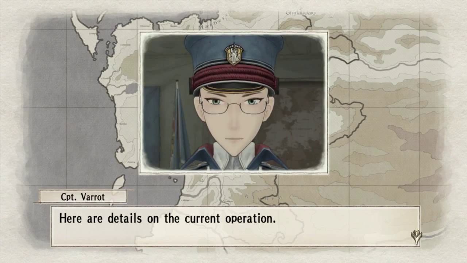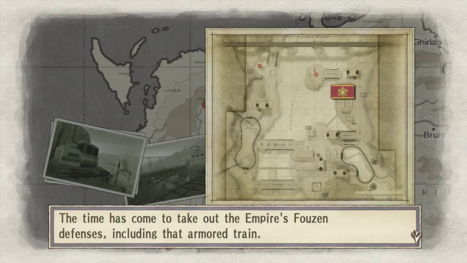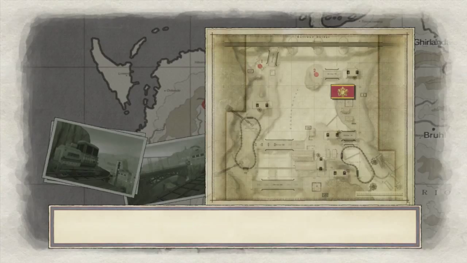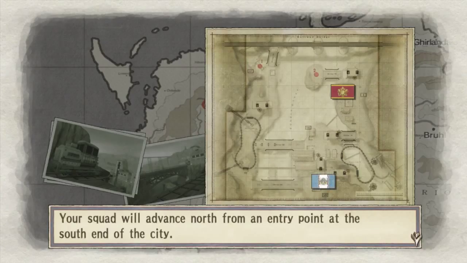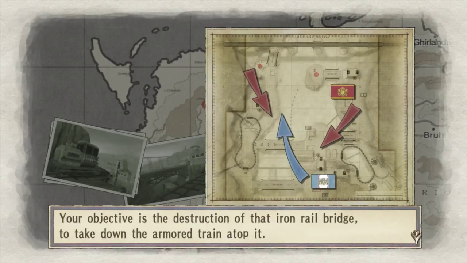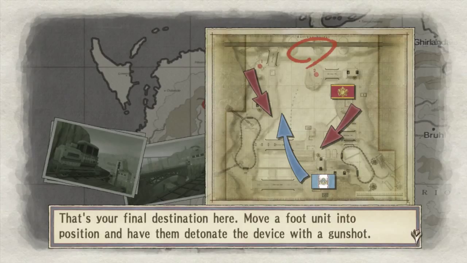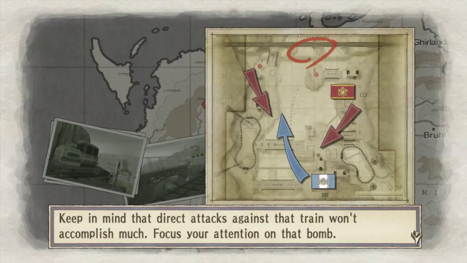Here are details on the current operation. The time has come to take out the Empire's foes and defenses, including that armored train. Your squad will advance north from an entry point at the south end of the city. Expect them to put up a fight along the way. You'll have to pace yourself and look out for your injured. Your objective is the destruction of that iron rail bridge. Take down the armored train atop it. Our operative will plant an explosive on the bridge's central support pillar, marked up at the top. That's your final destination here. Move a foot unit into position and have them detonate the device with a gunshot. Keep in mind that direct attacks against the train won't accomplish much. Focus your attention on that bomb.